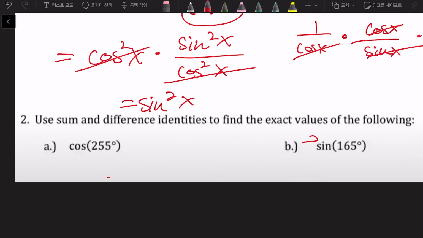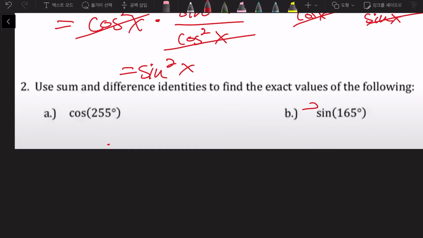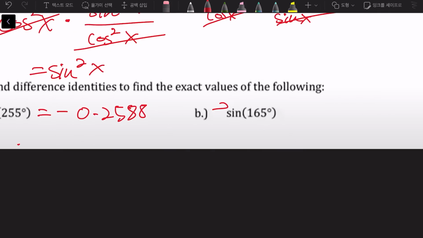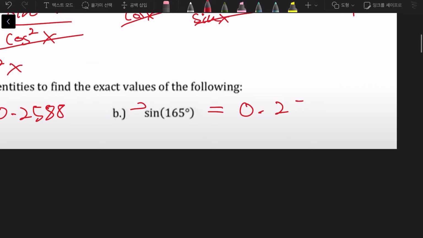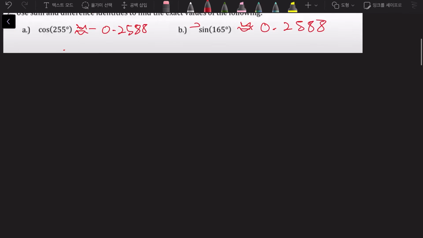Next, this question I prepared for you to check whether your calculator is on radians or degrees, based on the question. When I graded you last time, you missed a lot of points because of radian and degree problems. So you can try out your calculator with this question. If you put degree, you should get, let me check, negative 0.5288, and you should get 0.2588 approximately. It's not an exact number, it's approximate. Next question.